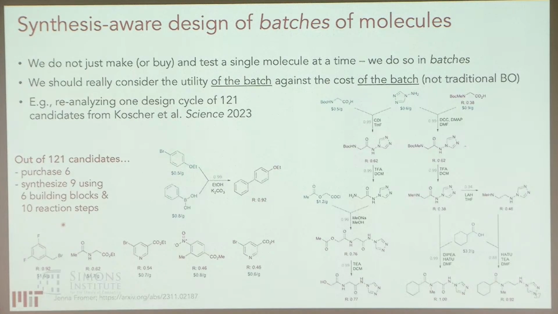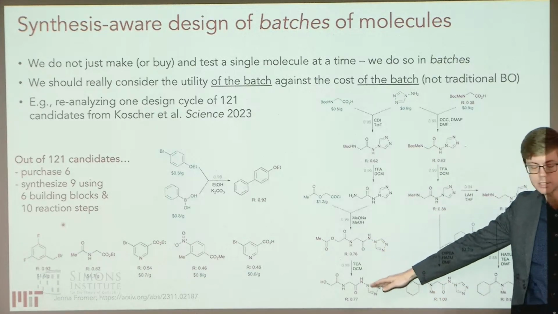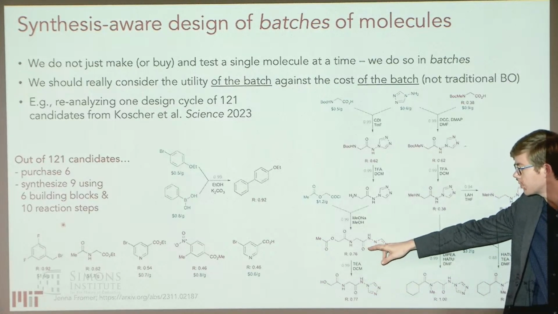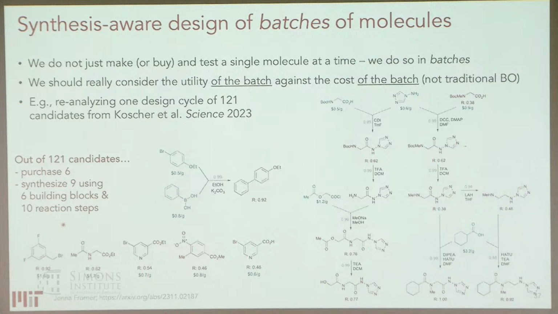So the qualitative thing to pay attention to here is that pink things are molecules that are in our candidate set that we believe we will get utility out of making and testing. Blue, just things that we buy. Black are just intermediates. And you can see that we are quite compactly designing this network of compounds. So we're sharing intermediate structures. We're even finding value in testing an intermediate before we get to a final molecule, and building that into the down selection of compounds, right? So maybe one of the reasons why we chose to make this molecule is because we knew that we could also gain value out of testing one step precursor to that.